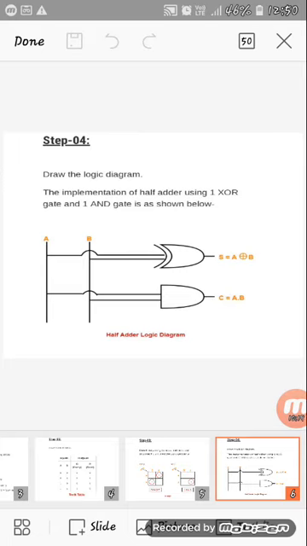The XOR gate is meant for calculating the sum expression, and the AND gate is used for calculating the carry.